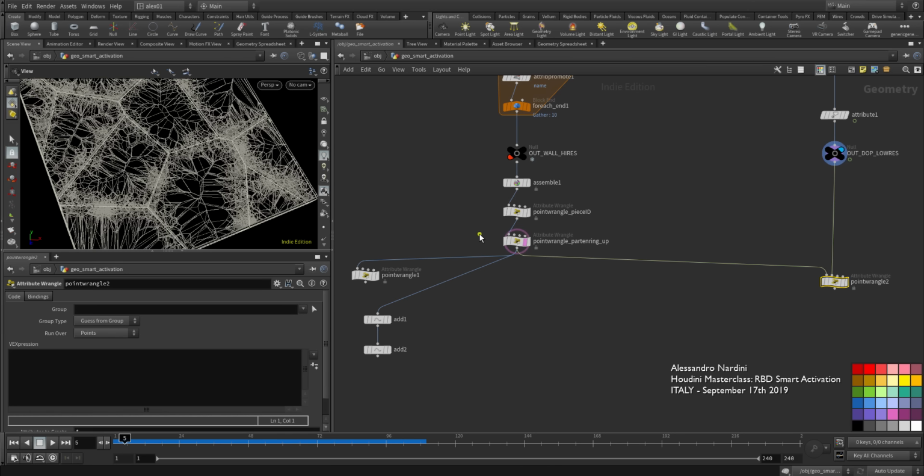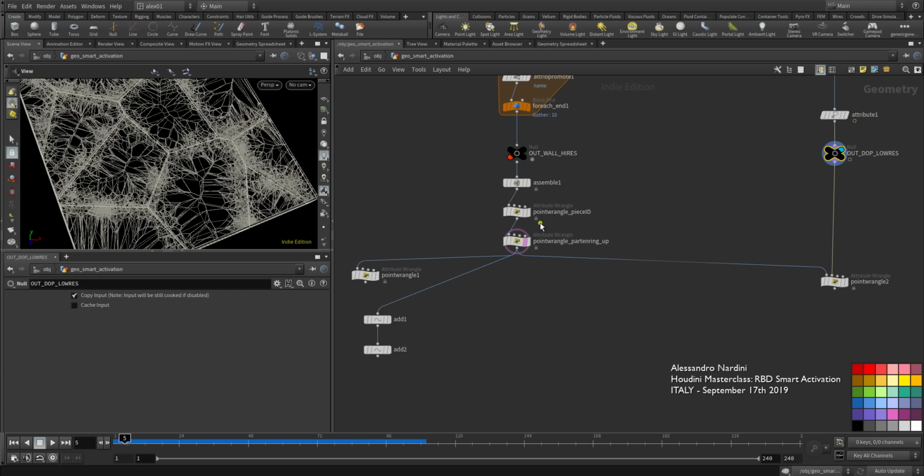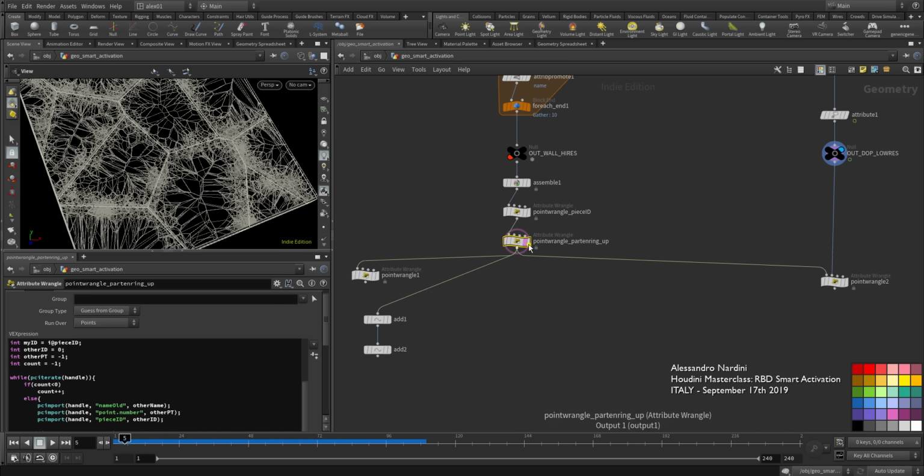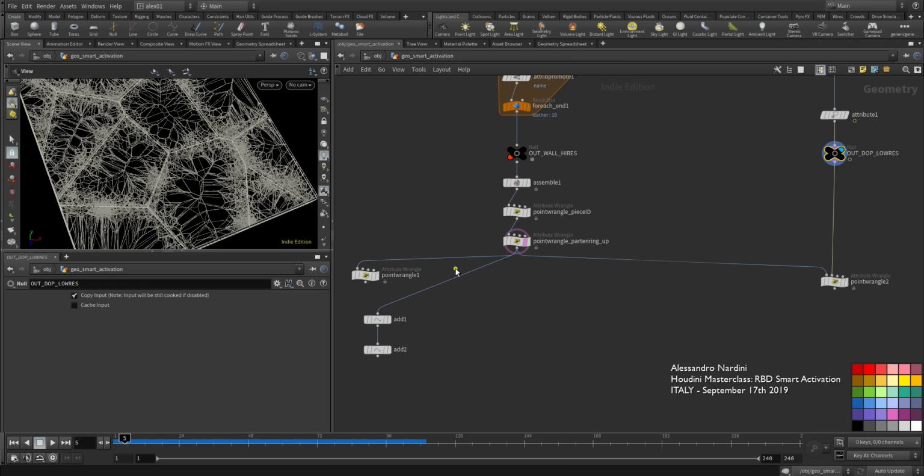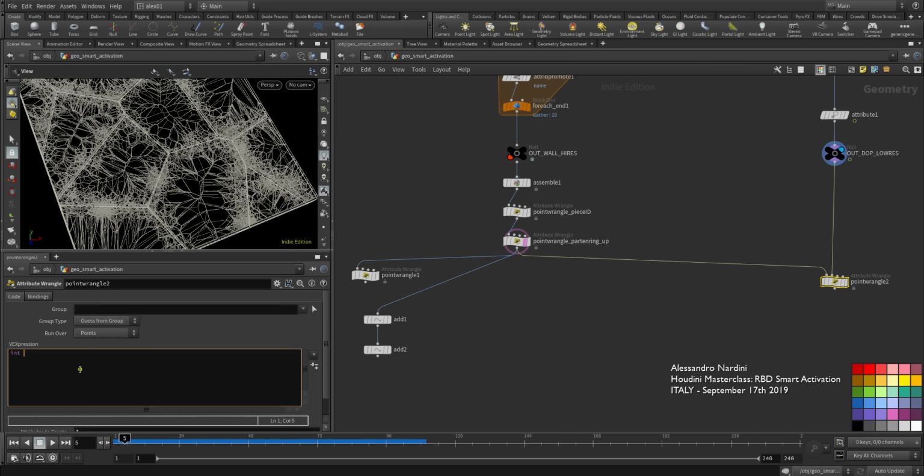We first look from here, we look into here and find which piece has the same nameAll value as this piece. And so to do so, we will do an int pt, it's equal to findattribval.